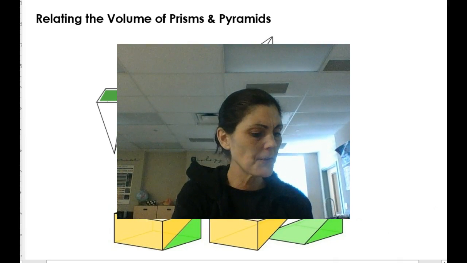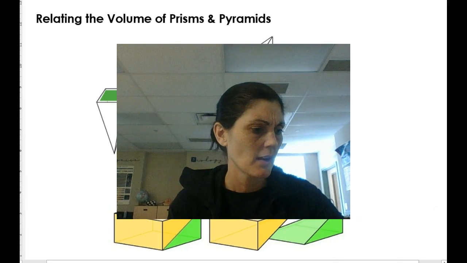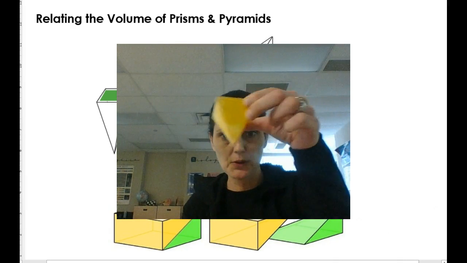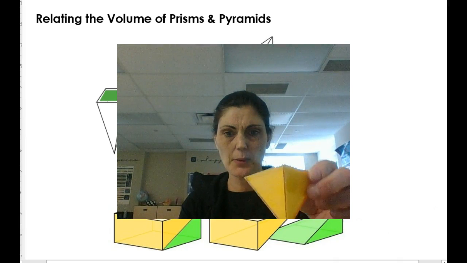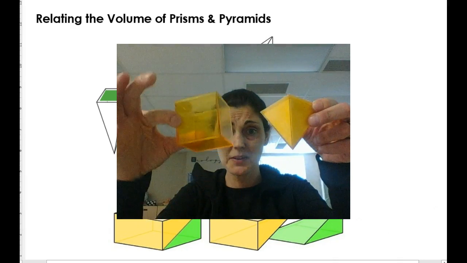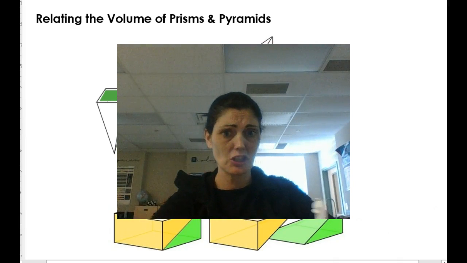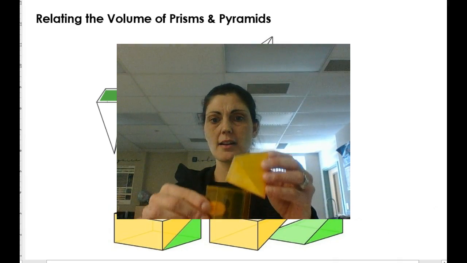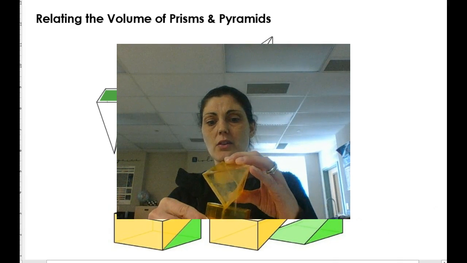And I'm going to fill up my pyramid with that sugar, and I'm going to make sure that you can't see me doing this right now. I'm going to show you in a minute. Filling up the sugar, this pyramid, with that sugar so that it's at the top. And now what I'm going to do is dump this into my cube. Okay, so I'm going to bring my little sugar container right over here so I don't make a giant mess everywhere. And I'm going to see if I can show you this, putting it right in. There we go.